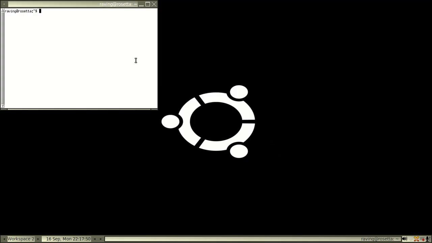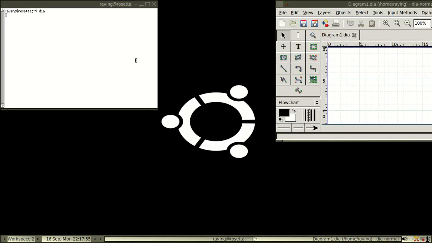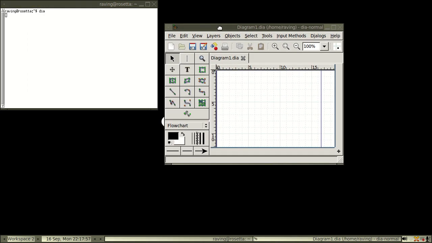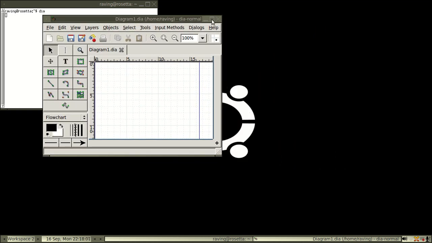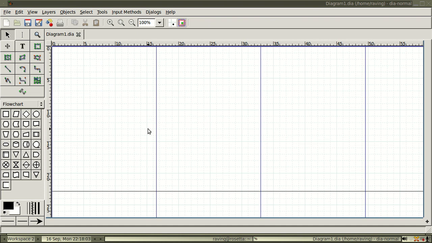One thing I do want to show y'all real quick is a fantastic program for doing diagrams. It's called Dia. I've used this ever since undergrad, probably like 6 or 7 years ago, and we're going to be using this fairly frequently.